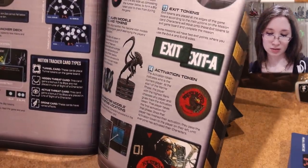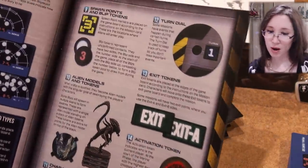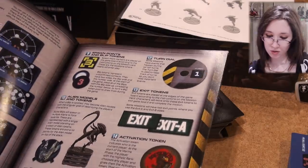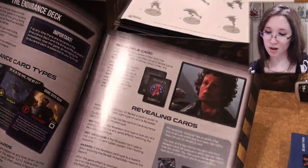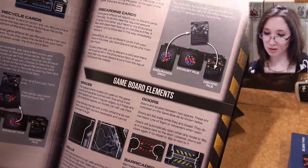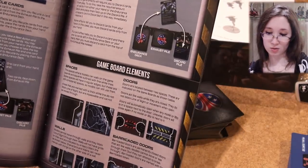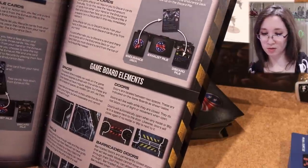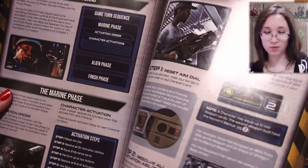Aim dials. Motion tracker deck. Spawn points and blip tokens, alien models and tokens, turn dial, exit tokens, activation tokens, starting characters, character model starting location, their endurance deck, revealing cards, exhaust pile, game board elements, all that looks like spaces, walls. You can't stand in a wall, I'm assuming. Doors, you can walk through doors. Barricades, you can't walk through those. Models cannot move or see through them, but they can attempt to break through. Barricaded doors are marked with the barricaded token. Discard pile, all of this seems pretty straightforward.